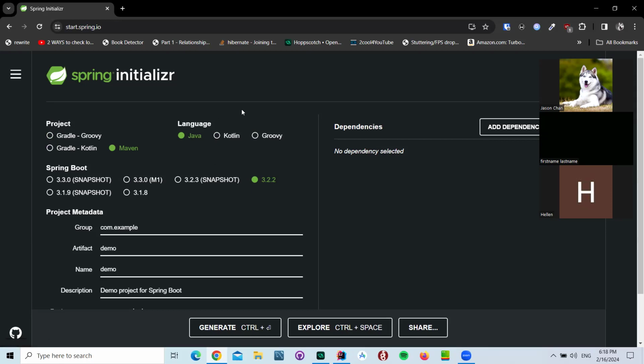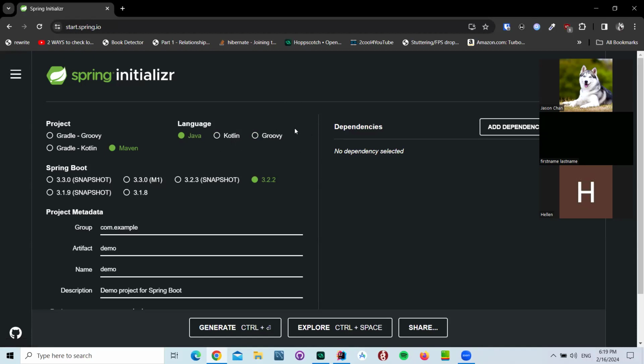So in language, obviously, we can use Java, Kotlin, or Groovy. They're all cross-compatible. So I know I'm teaching it in Java, but if you know Kotlin, because I know a lot of you are also in the Android development channel and you do use Kotlin, feel free to use Kotlin as well. It works just as well. And actually Kotlin and Java are cross-compatible. They're compiled at the very end to the same binary format. So you can convert one to the other and vice versa.